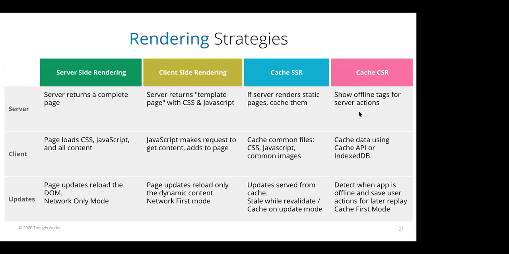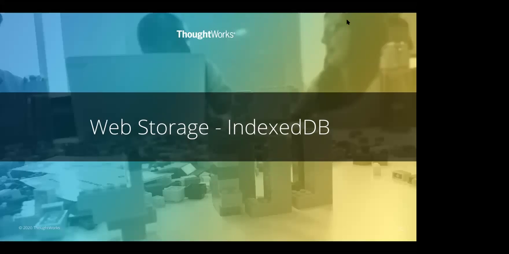You cache your data with the cache API, with IndexedDB, or any web storage that you want to leverage. And this is where you detect when your app is offline, when you can sync the things to background. And here you can replay things via cache. This one we can of course talk how it's cache first mode. It can be any other of those as well, but considering we are giving the chance to cache to perform here, that's why it's cache first. Okay.